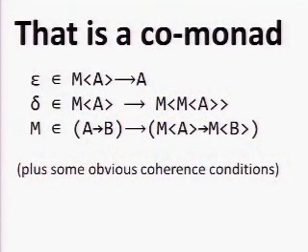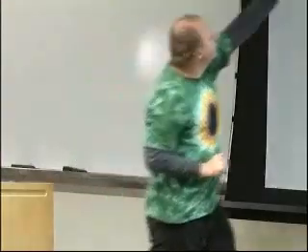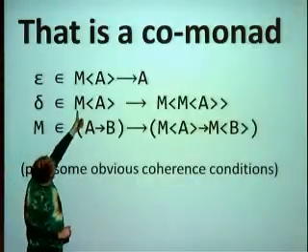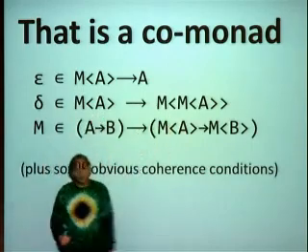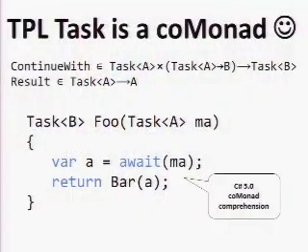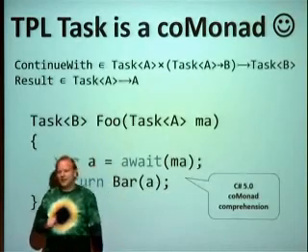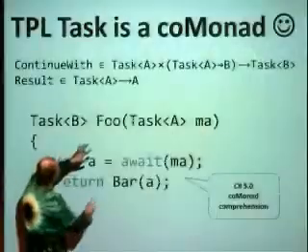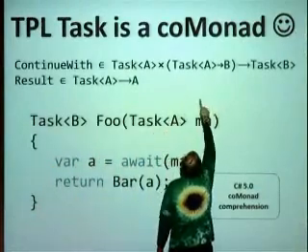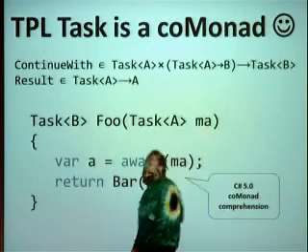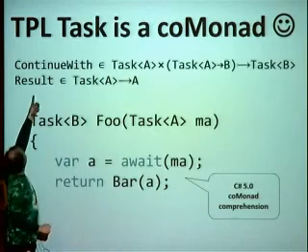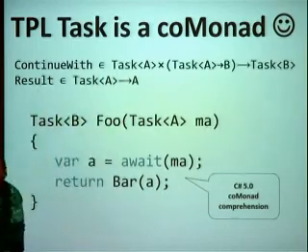And so if you look at the math, this is the comonad, so they use different symbols here. It has this extraction, and it has this thing here that duplicates, and then there's just the map. And again, there are the same conditions. Now, if you look at the TPL, and you look at continue with and result, that's exactly the kind of cobind of a comonad. Because if you look at the bind, that would go from A to M of B, but this goes from task of A to B. Okay? And it satisfies all the laws, and there's even the extraction. If I have a task, I can grab the value. So, C# or the .NET Framework has comonads.